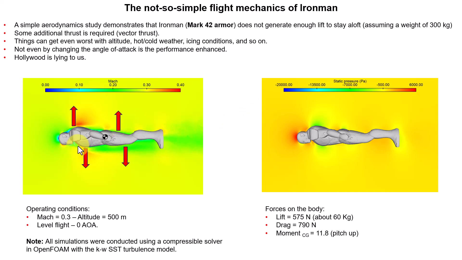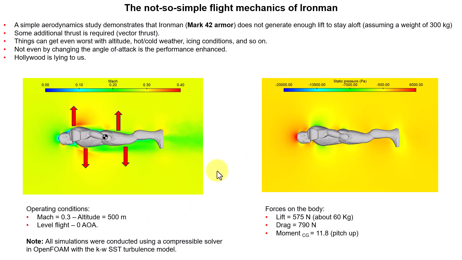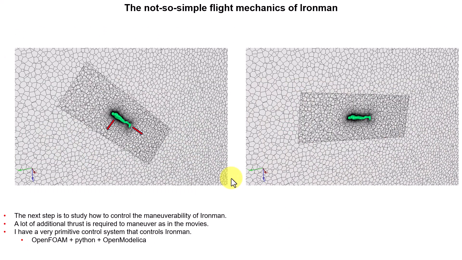The only way to make it fly is to add some kind of thrust vectoring — add thrusters that produce vertical force. In fact, in some of the latest movies you see small thrust production points on the armor, and that is the only way to make it fly. Things get even worse if you change altitude, have hot or cold weather, or off-design conditions. You can increase velocity — yes, lift and drag increase proportional to the square of velocity — but you are still not going to produce the required lift.